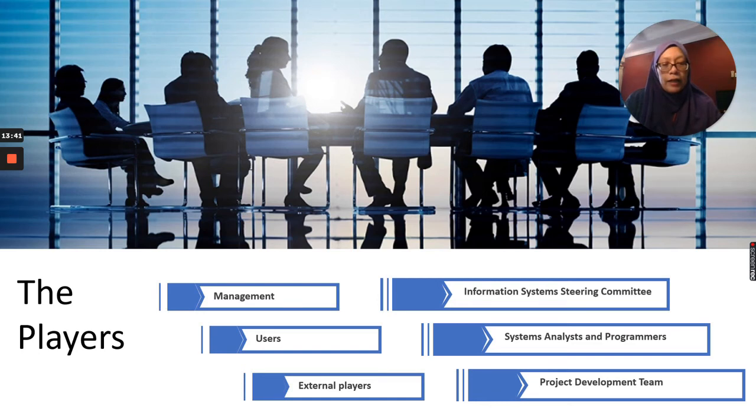The next player is the project development team. Normally this is the development team who are directly involved in the system analysis and the development process. It can consist of system analysts, specialists, managers, accountants, and users. They will form a team to develop the system, or what is called the project system.